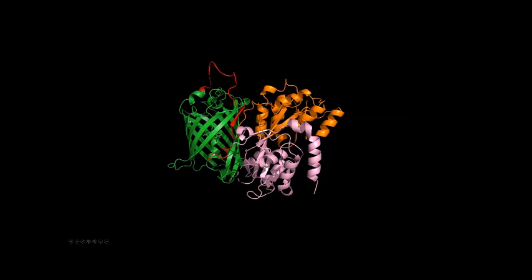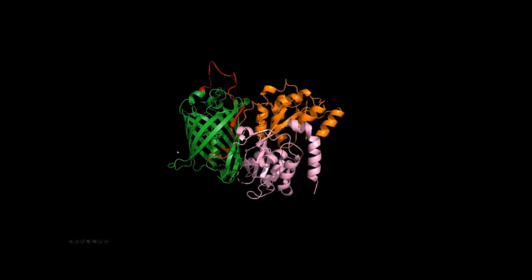So here's a structural model of iGluSnFR, right? The green here is the fluorescent protein, and you can see the chromophore here, and it pokes out. And much like in GCaMP, there is an opening in the barrel of this fluorescent protein where the chromophore is accessible to solvent, and the movement of these domains causes some changes in the structure of this fluorescent protein that affects its brightness.